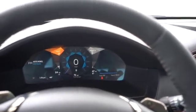So regen mode 3 is going to be the most aggressive. The minute you're not accelerating, you're actually slowing and charging the car. I did this in the first snowstorm in Cherry Creek running errands, and it was fantastic. The fact that I'm able to go from 60 to 40 miles an hour in 5 seconds by simply letting off the accelerator, in my mind, if I'm not braking, I'm not sliding, which makes it extremely safe.